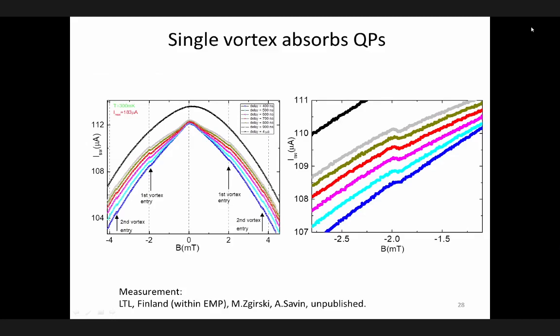So the interpretation is the following: at this field, there is no vortex, so more quasi-particles can arrive. But as you slightly increase the magnetic field, you get a vortex. And when you emit these quasi-particles, some of them are annihilated on the way. So this is a very small effect. You see, it's very small, but it is visible. This is just a single vortex, yes? So we see the single superconducting vortex by the effect it exerts on the flux of diffusing quasi-particles.